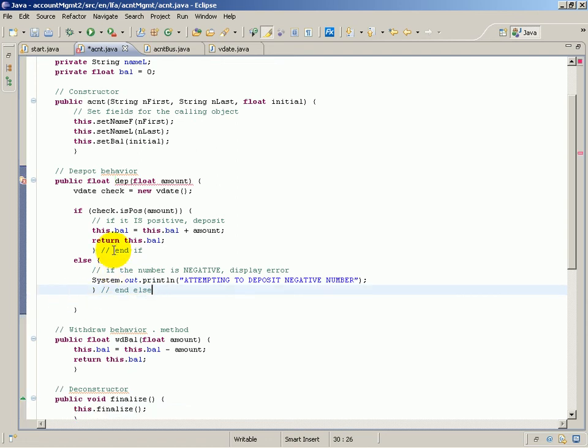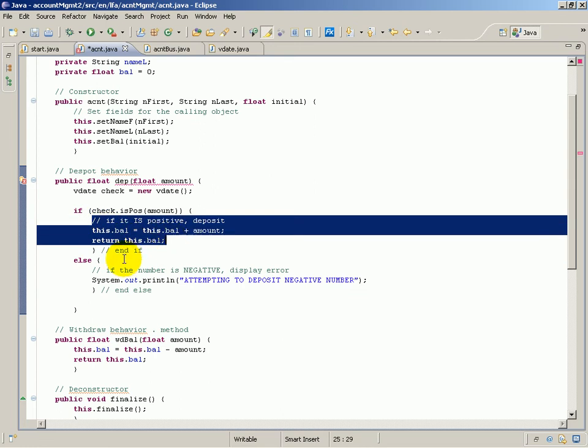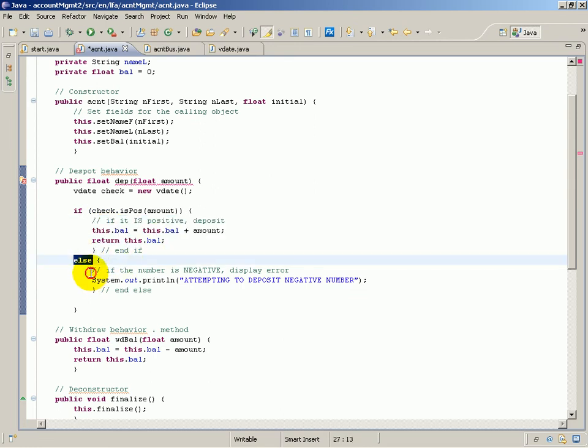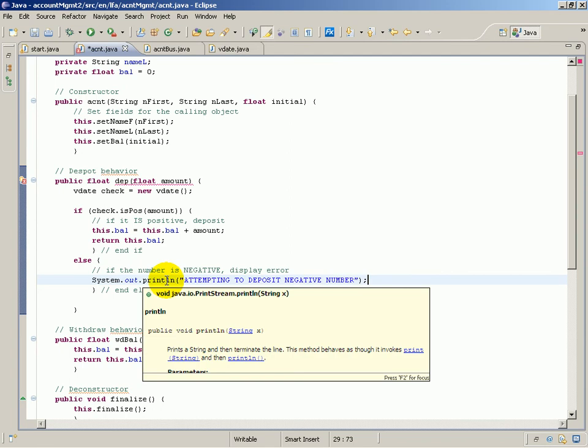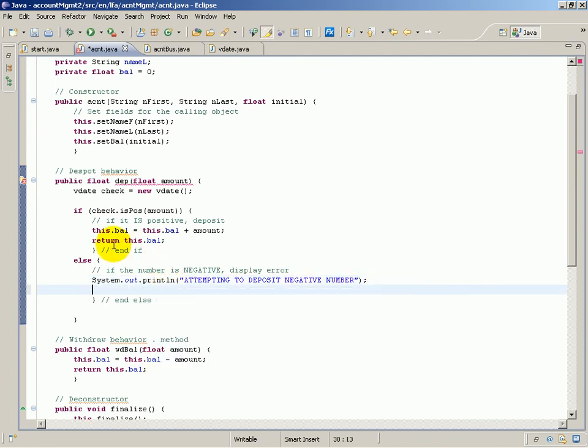because if this stuff isn't done here, it's going to go to the else statement, and I can see in my else statement I haven't returned anything. So basically, I'm going to do the same thing here, I'm just going to return the unmodified balance. Think about that for a second. There we go. I should get rid of my error, and it does.